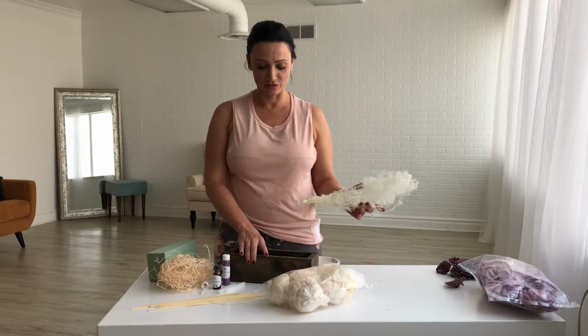So the first thing you want to do the night before you want to do your craft kit is you need to dye your flowers. These have to dry overnight. You can push them through the microwave, which will speed up the drying time substantially, but it does make them a little bit brittle. But if you're in a hurry, you need it for a gift tomorrow or tonight, you can put them in the microwave. If I were doing this at home, I would put this in the microwave so it gives it a more intense color, but hot water is not necessary.